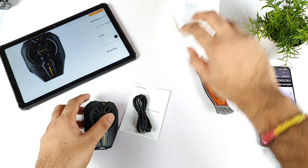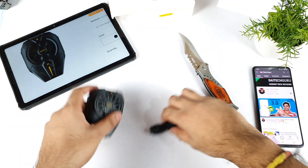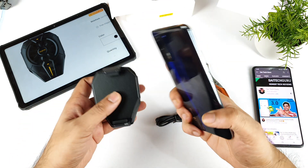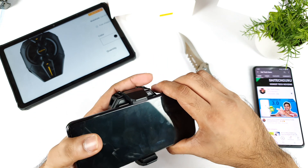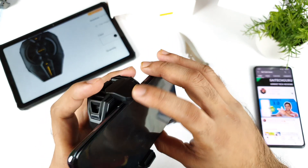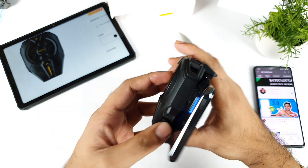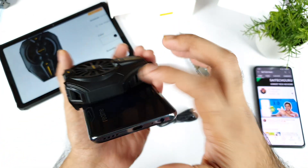The initial impressions are pretty good. We also get a Type-C cable, which is really good, and a small clip. Let me bring one of the Realme phones — the Realme GT — to try fitting it. So it fits perfectly. Even the buttons are not being pressed at all. You can see the buttons are not pressing. It's really organized properly so that the buttons don't press. The area of coverage is very good, and it's actually touching the phone properly without any problem.